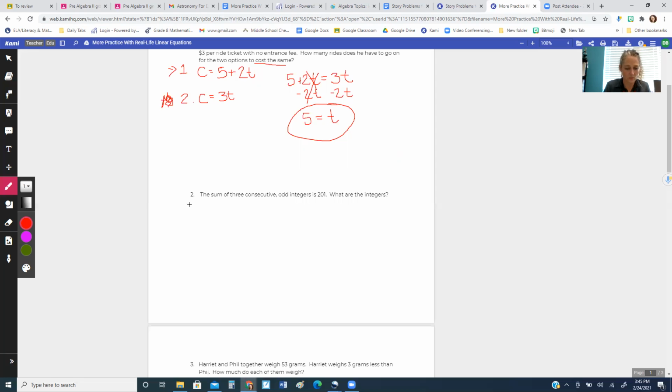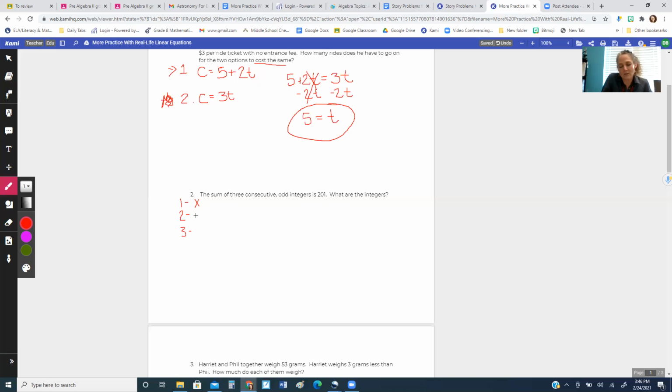So it's 1 plus 2 plus 3. We're going to call number 1, number 2, and number 3. But we're not going to really call them 1, 2, 3. So we're going to call number 1 x. Okay. What is the next odd integer? Let's pretend for a second that x equals 5. I have no idea if x equals 5. Well, actually I do, because I wrote this problem and really a spoiler, it's not 5. Okay, so let's pretend though that x equals 5.